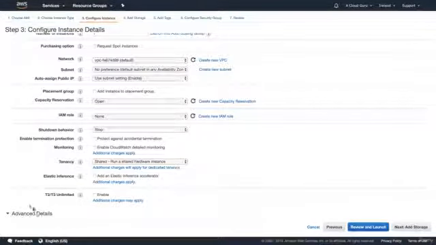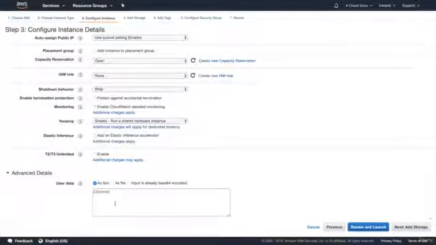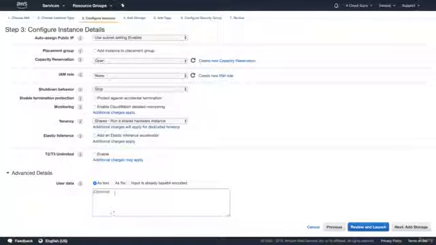However, the one thing I am going to do is go down to my advanced details, and I'm going to pass it a bootstrap script. And this bootstrap script is available in the resources section of the course. All it's doing is installing PHP, PHP MySQL, as well as Apache. It's then going over to the /var/www/html directory. It's downloading the latest copy of WordPress, and it's unzipping it. It's then essentially going through and installing WordPress and changing the permissions on the directory so we can write to that directory. So I'm just going to copy this into my clipboard, and I'm just going to paste it in here.